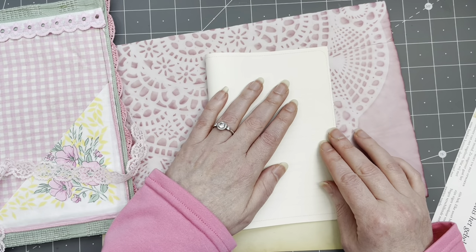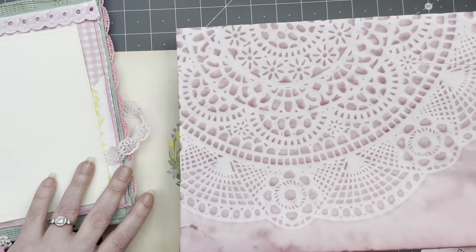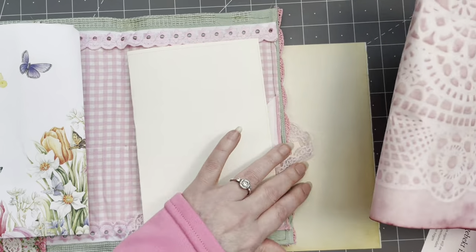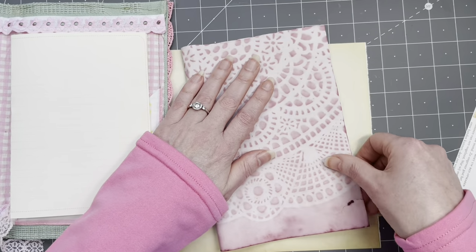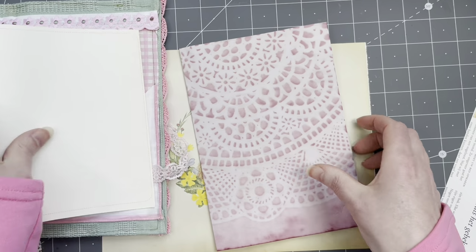What happens if we fold this in? Is this too wide? I don't think so. No, it's perfect. A4 size. Well, we can just fold it in. We're just folding this in. There you go. Oh, I have too many pages. I know. I know.